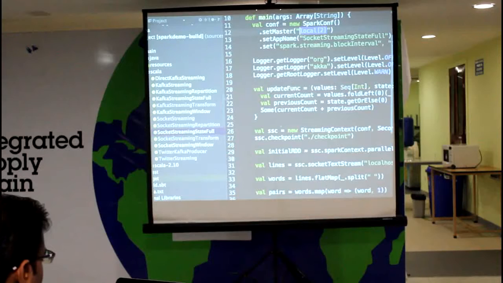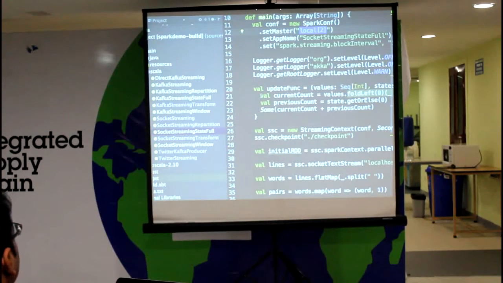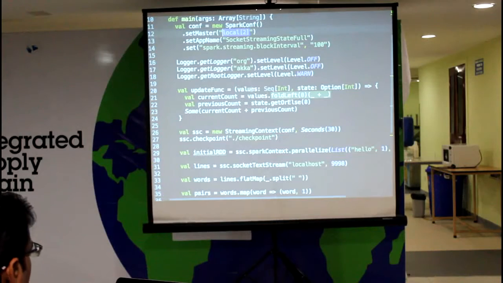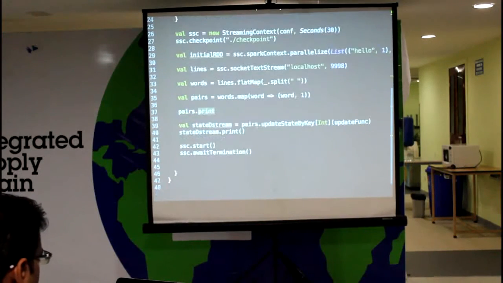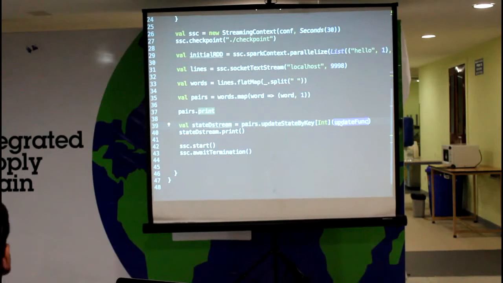Next is stateful operations. How will you do stateful operations in Spark streaming? You can read a stream, you can do word count, and you can do repartition based on your cluster. Next is how to do stateful operations. In this there is a function updateStateByKey. You have to provide a function for how to update your states. Let's say I don't want the word count for each batch, give me the total count. So I can use updateStateByKey and keep on updating.